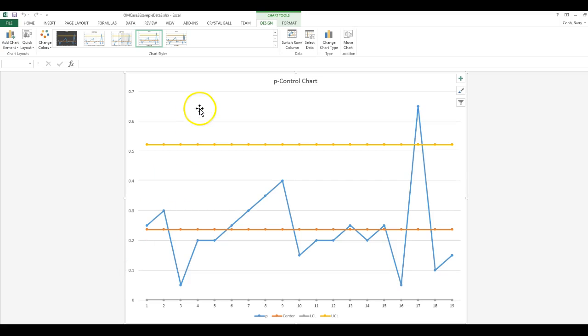What we see here is that we have one point outside the upper control limits. This was a sample where there was a very large number of blue M&Ms. And we may want to go back and investigate what happened at the point in time when this sample was collected to see if there's anything causing an unusually large number of blue M&Ms. What we're trying to see is that the proportion of this attribute of interest is consistent over time.